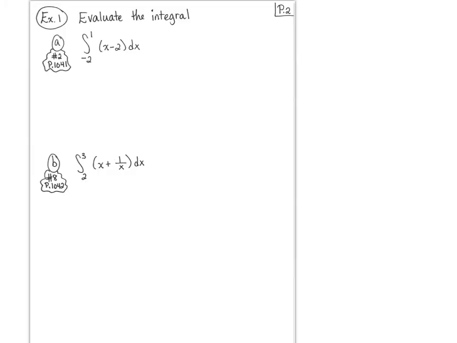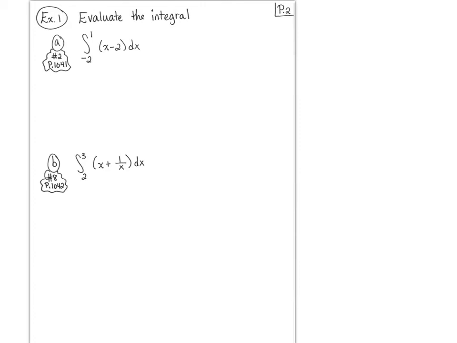In our first example, we are going to evaluate the integral. In this case it happens to be definite. And we know it's definite because it has an upper limit of integration being 1 and a lower limit of integration being -2. So, anytime you see numbers at the ends of the integral symbol, that implies you have a definite integral. So, let's go ahead and evaluate this using the fundamental theorem of calculus.